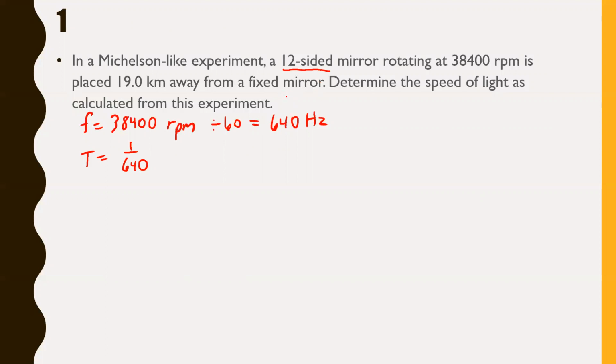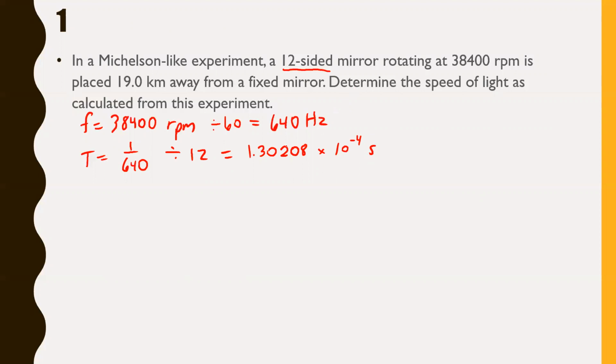Again, we don't want it to rotate one full circle. We only want it to rotate 1/12 of that. So I'm going to take this, and I'm not even calculating it as a decimal quite yet, I'm going to divide it by 12. This is going to tell me how long it takes to make 1/12 of a turn. Throwing this in my calculator gave me 1.30208 times 10 to the negative 4. And that's in seconds. So again, this represents how long it takes to rotate 1/12 of a turn.